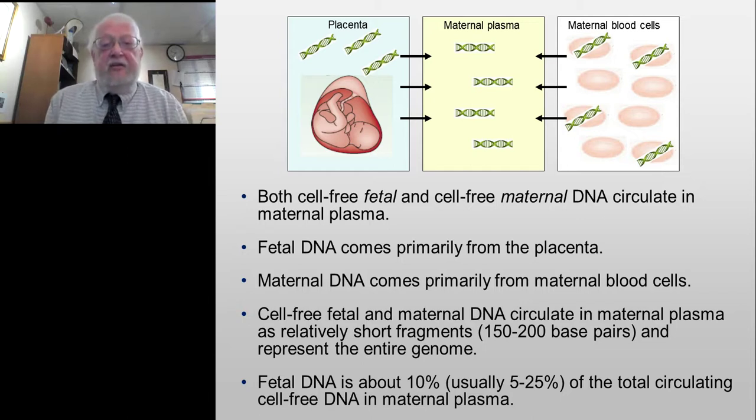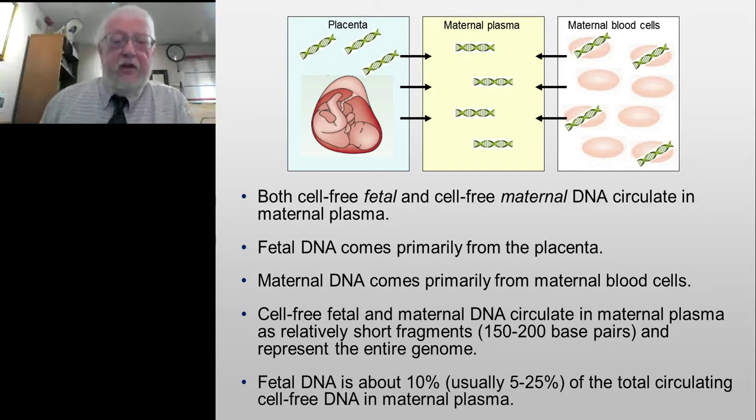You may know that fetal cells are 1 in a million, 1 in 10 million circulating cells, but fetal DNA is about 10% of the total circulating cell-free DNA. So if you were to select 10 fragments of DNA from the circulation, it's likely that one of them will be fetal placental in origin. The other 9 will be maternal. And we'll see that this ratio of fetal to maternal, or the fetal fraction, turns out to be an important variable in this testing. So there's some information about cell-free DNA.